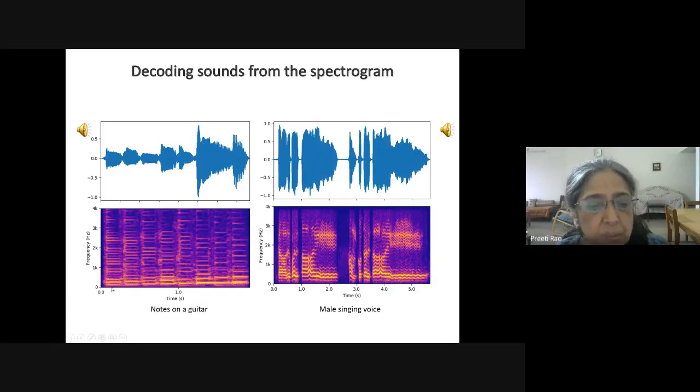So what do we see in the spectrogram? You will see that this is the frequency scale, correct? So the harmonics are very closely spaced. I mean, the pitch is very low. Then the pitch goes up, and finally the pitch goes up quite a lot. Okay, so let's just listen to this clip.